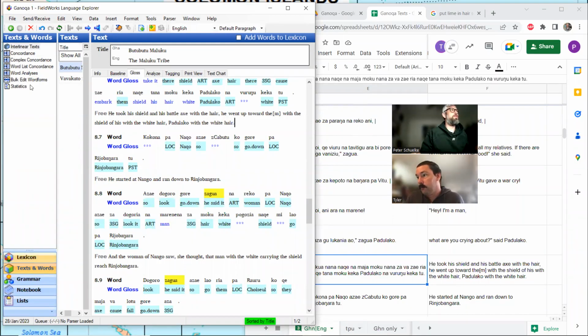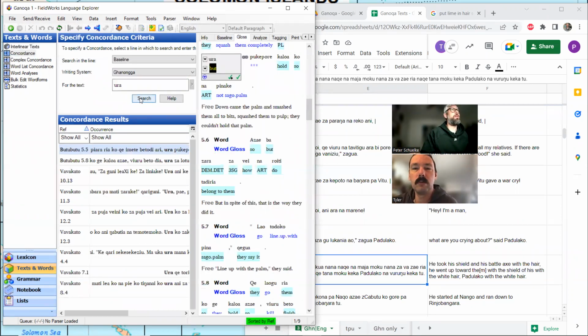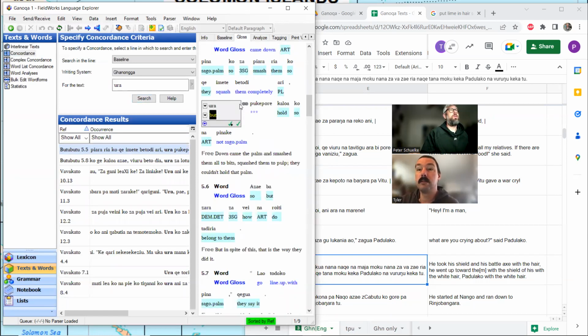I'm going to go back to the concordance and look within Flex itself. We're going to look for Ura. We're going to see, could a for or because or the other things possibly help us out here? We have it as but already? Did we already solve but Ura? Golly. It was Ani that we didn't solve. But it couldn't hold.